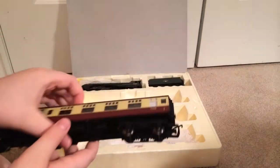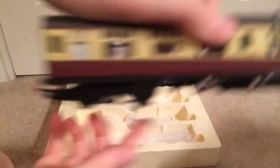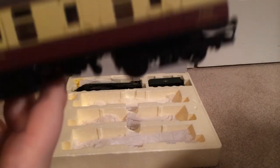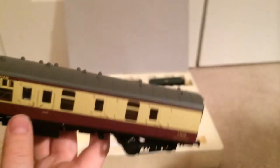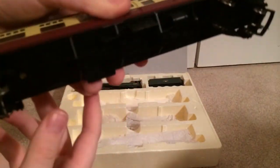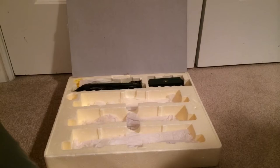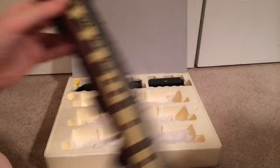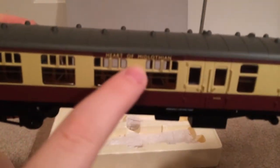Here's the last coach. This one is E1544 first, and then we have a standard class — E35160. It says 'load two and a half tons distributed.' The undercarriage detail isn't bad from this angle. These are Mark 1 Eastern Region coaches with maroon — and what is it — blood and custard? Well, not quite. Lovely lettering right there. These are specifically for the train, so you can know these are the Heart of Metal Lothian coaches.